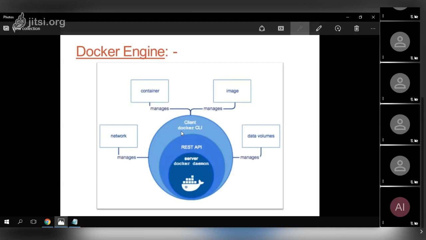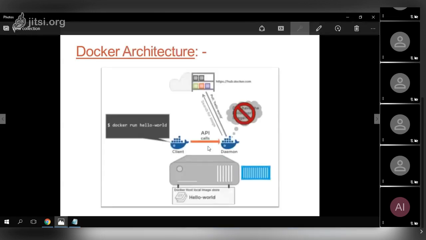Okay, so in this architecture you will understand what happens when we run the command docker run hello-world. We are going to run that command on the client, the CLI.